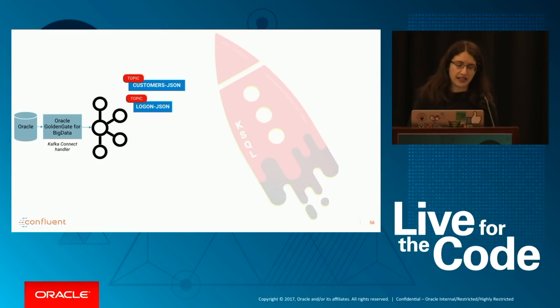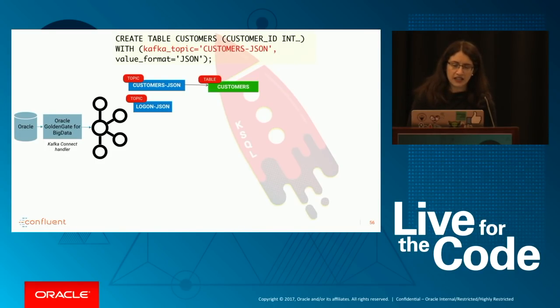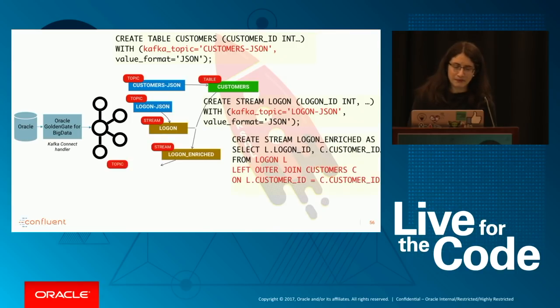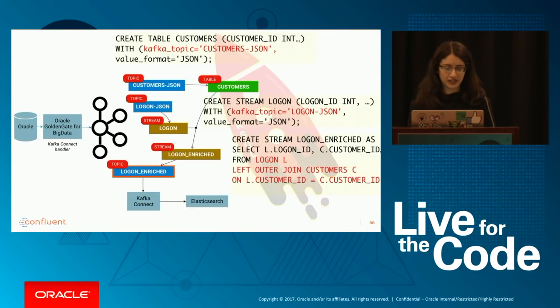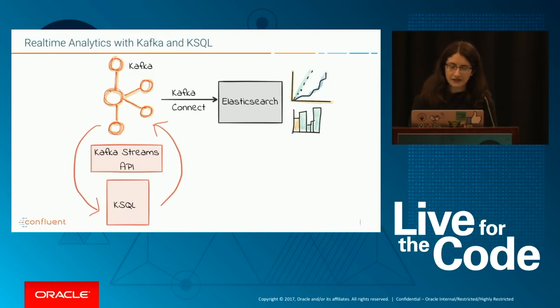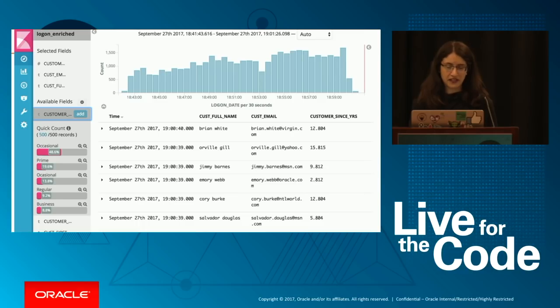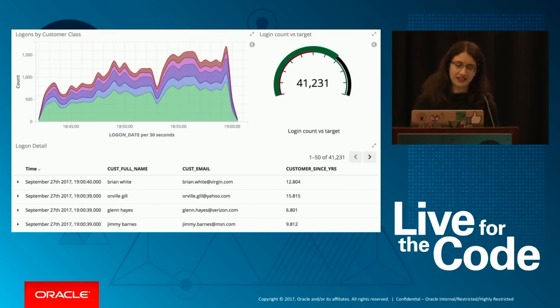So we have those input topics. We did a create table. We created a stream. We joined them. We got a new stream as a result. And we're dumping it with Kafka Connect into Elastic. As a result, we have really nice graphs about how long customers have been there, how to correlate the frequency of logins with how long someone has been a customer. You can really slice and dice this pre-processed data in all kinds of cool ways. How many customers do I have of which type, et cetera. You can create incredibly impressive dashboards very quickly.